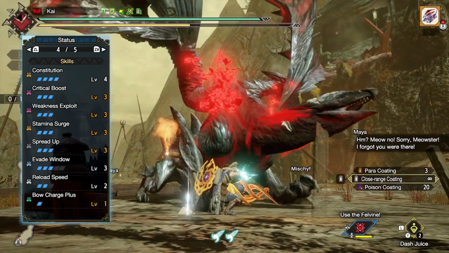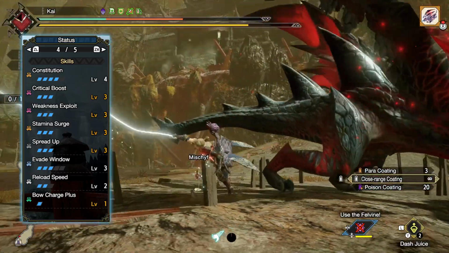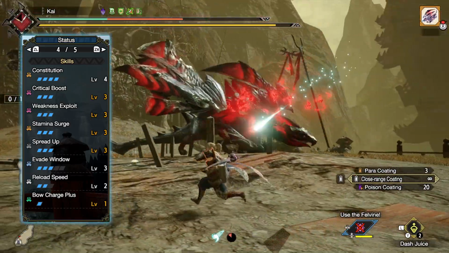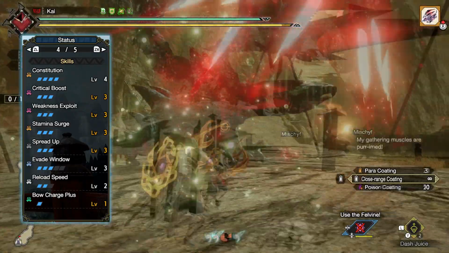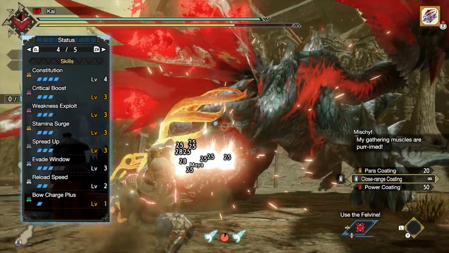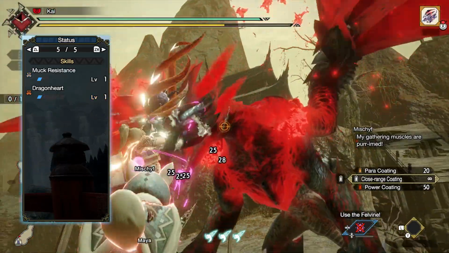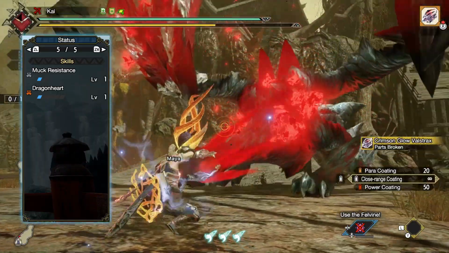You have Reload Speed at level 2. With the bow you only need to get this to level 2, as it allows us to automatically equip coatings when you select them. You have Bow Charge Plus level 1, which increases how many levels we can charge up the bow, increasing its overall damage. You have Muck Resistance at level 1, a byproduct of the armor we're using, that reduces limits on movement speed.